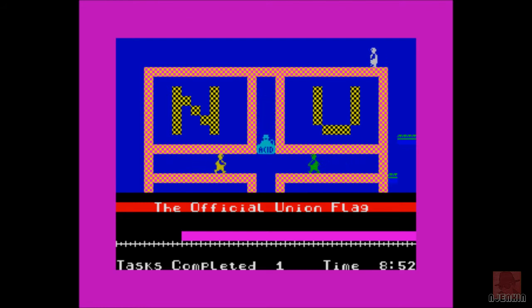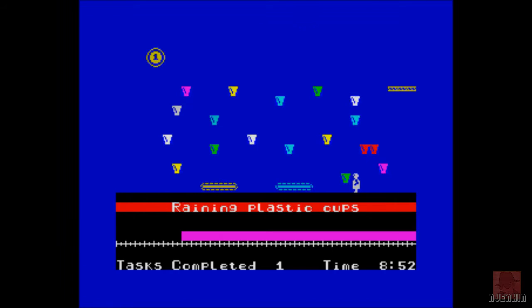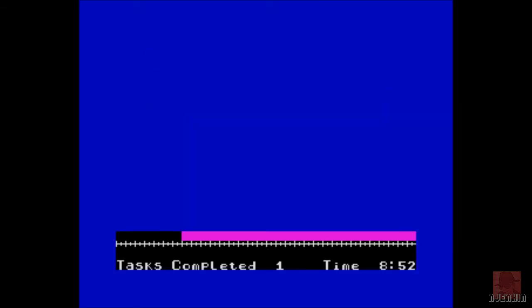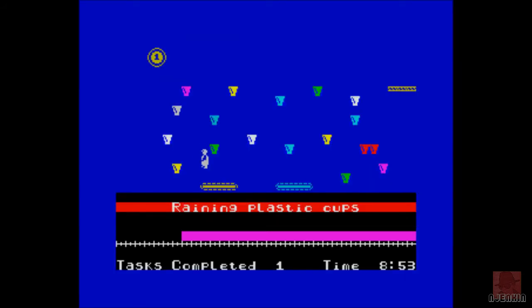This is the official Union flag. Whoops. Looks like a bit of roof business going on. I thought I saw a conveyor belt there. We perhaps have to go there. If you fall a certain distance on this, you will die. I'm sure you knew that already in great Jet Set Willy style.